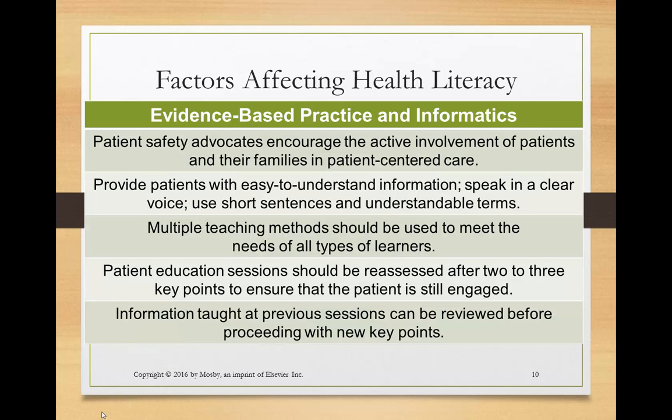So we know evidence-based practice. We know that we want to advocate and encourage the active involvement of the patient and their families, because we need them involved in order for this to be effective and for treatment to be effective and to improve somebody's health status. We want to make sure that our information is easy to understand. We want to be sure that we're using multiple teaching methods because we have different types of learners.